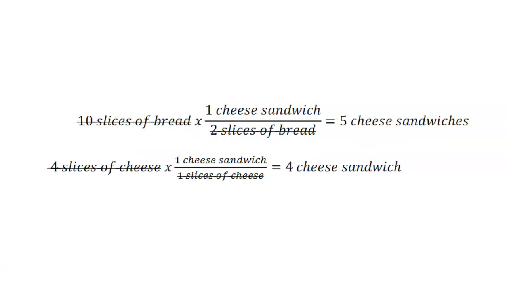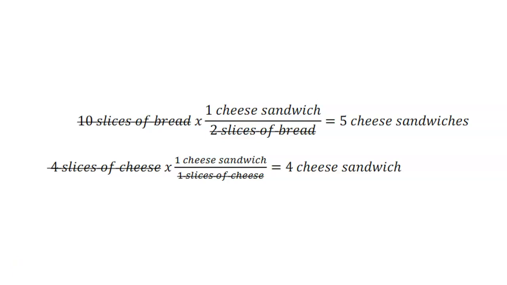This slide is one of my slides that students love. This is straight out of the lab. You should be able to find it if you're looking in your lab. But this is just an analogy that I like to use and that the students seem to really enjoy. So this involves the making of a cheese sandwich. It takes 2 slices of bread and 1 slice of cheese to make 1 cheese sandwich. This is essentially a balanced chemical equation with the reactants on the left and the products on the right. 2 slices of bread plus 1 slice of cheese will yield 1 sandwich.